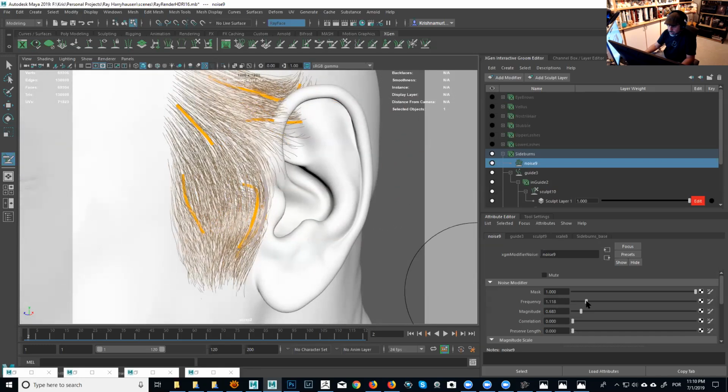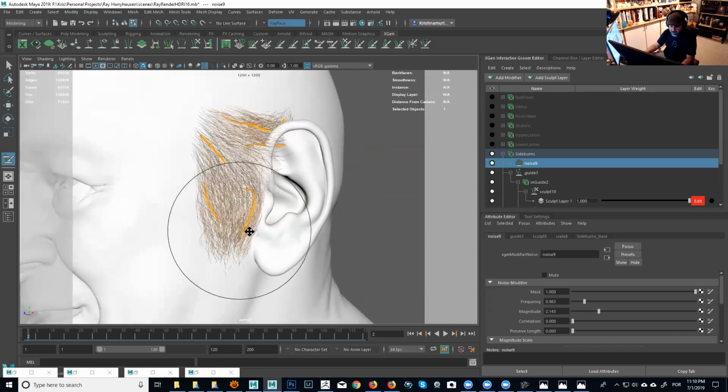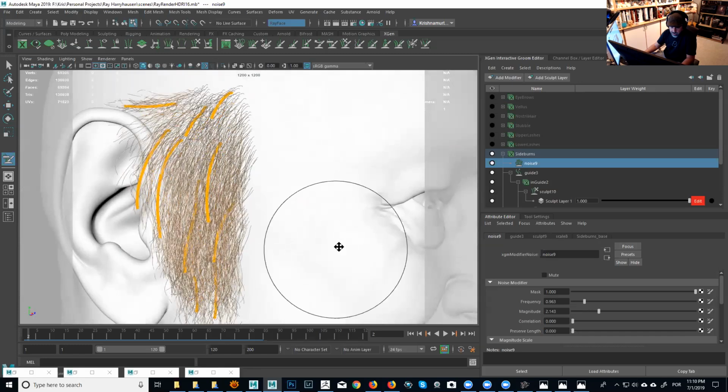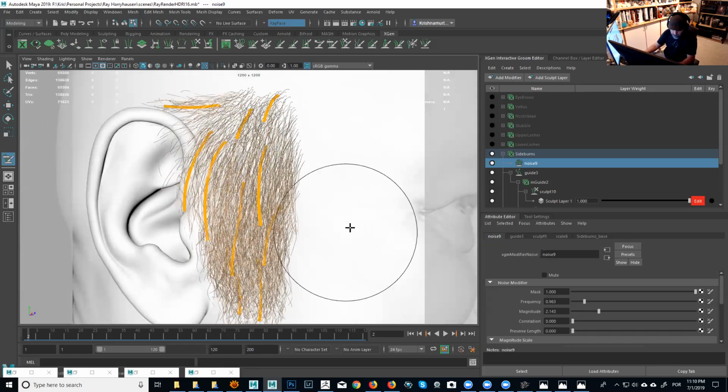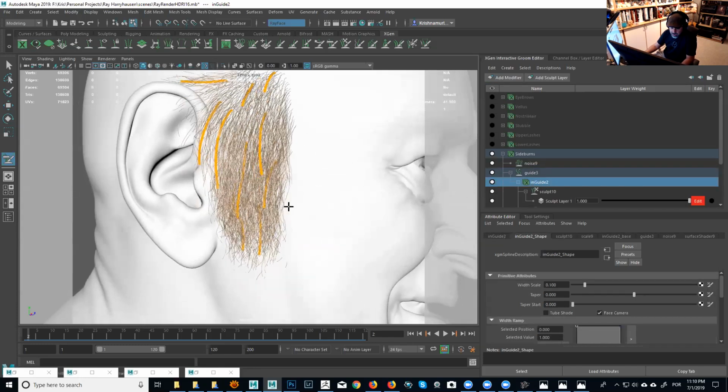So I normally crank it more than I should. Visually it looks a little bit more messy, but when I render, it actually looks more correct. If something looks a little bit too wobbly, it's because it's going to look correct in your final renders. So let's just change this one a little bit.